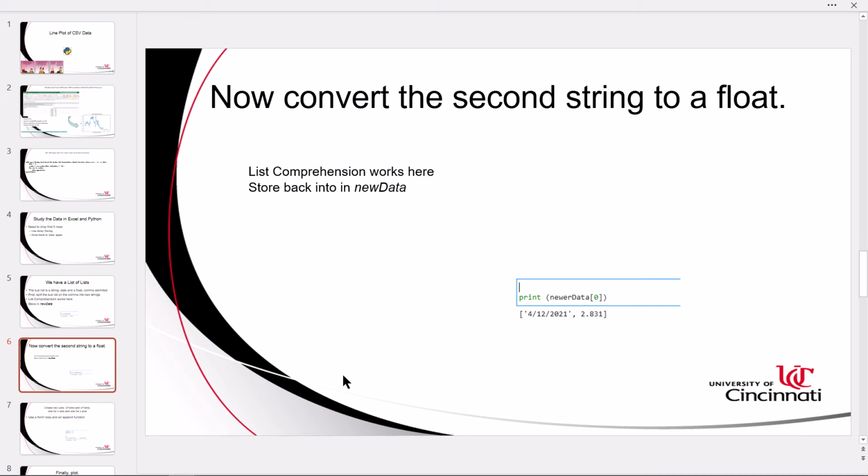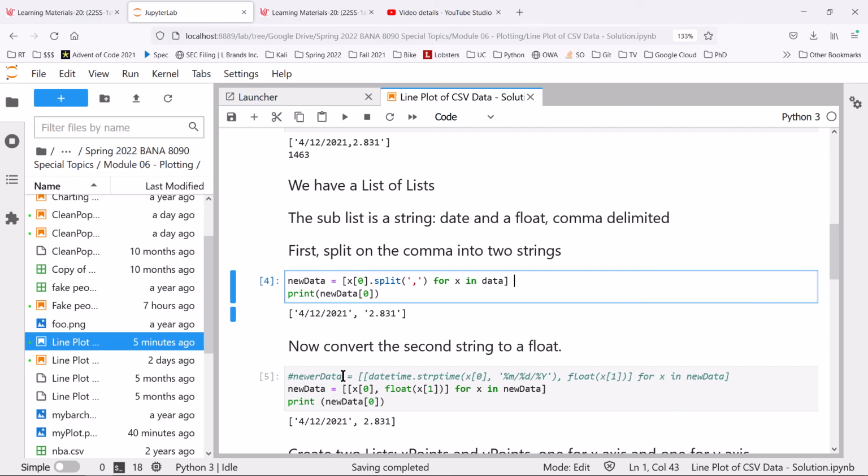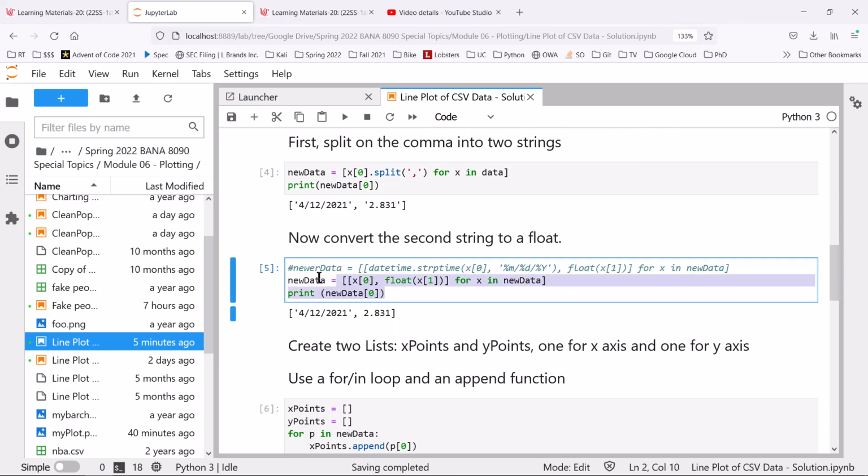So I'm going to write list comprehension to convert the second element in each sublist to a float. And that is what we're looking at here. My strategy is to process every sublist. And during the processing of each sublist, I convert the second element to a float, and I preserve the first element.